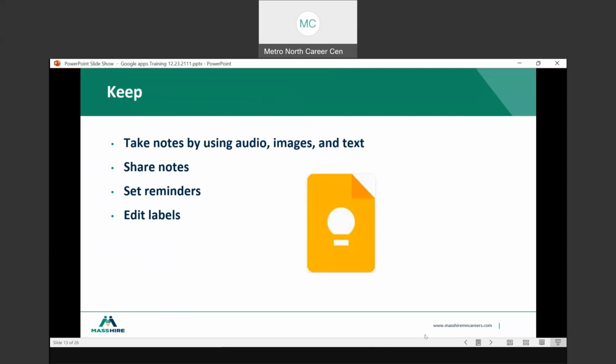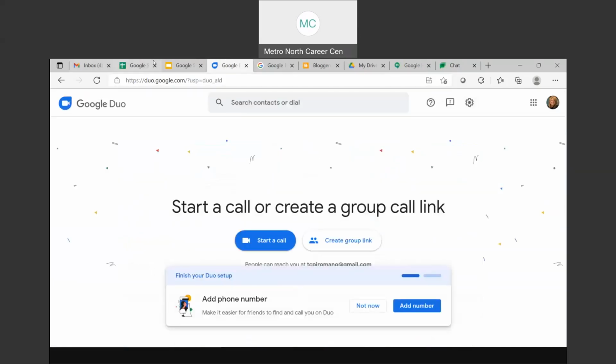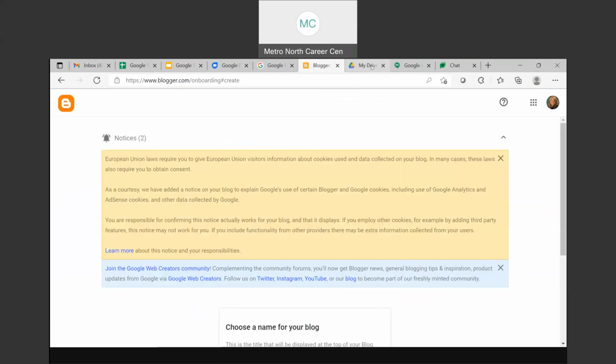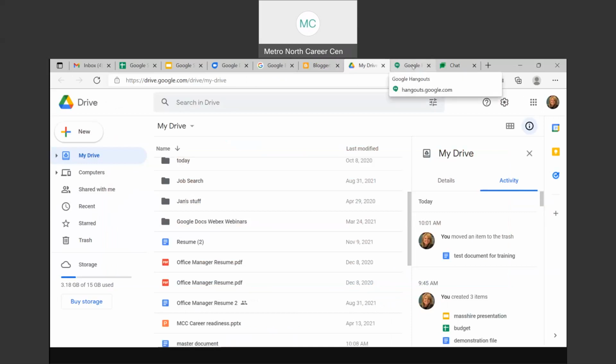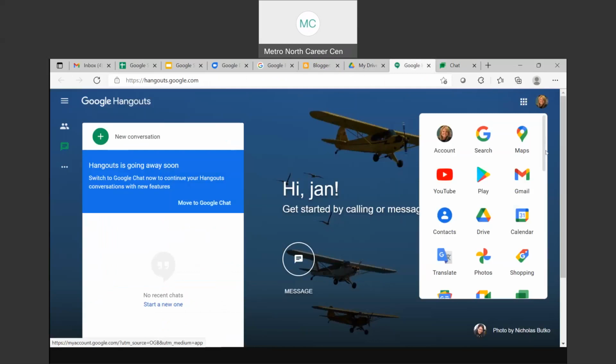So we're going to go back to, in this case, Google Docs because that's where we were last. And I think I'll close that environment. And there we go. So again, we look up at the top. We don't want any duplicates up here. You can always close them and you're still in Google Docs. And this is, oh, Google Duo. Oh, I just closed Google Docs. That's funny. That's okay. I'll open it again if we need it. So again, any one of these, Google Books, Google Blogger, My Drive, Google Hangouts, you always have the app right here to click on and take a look at those other apps.